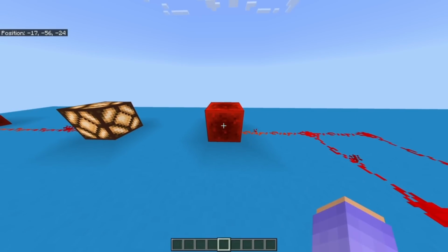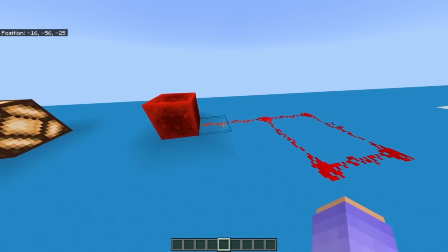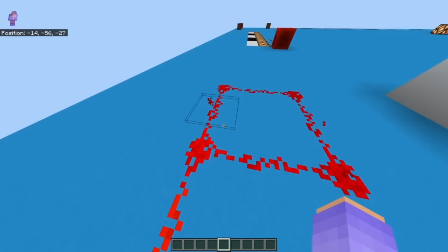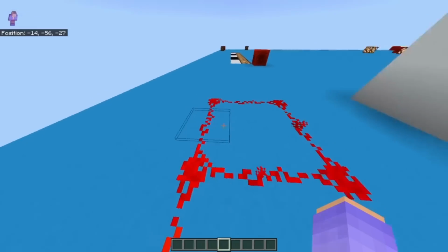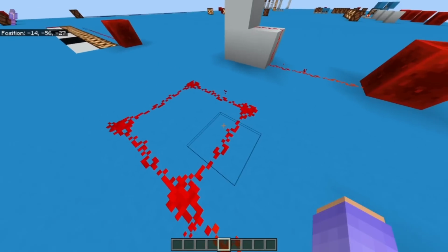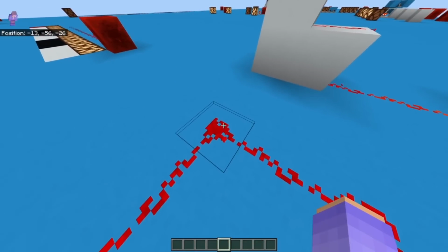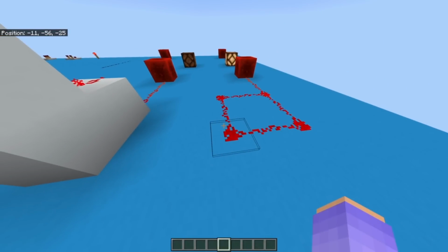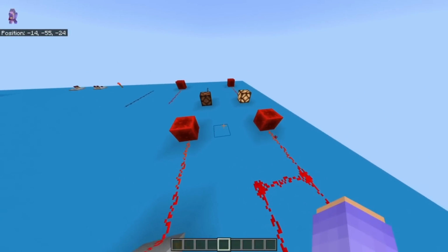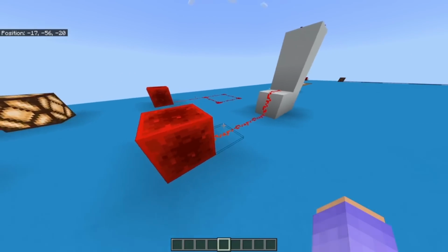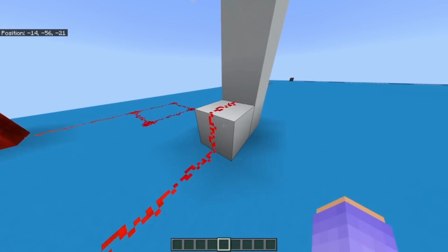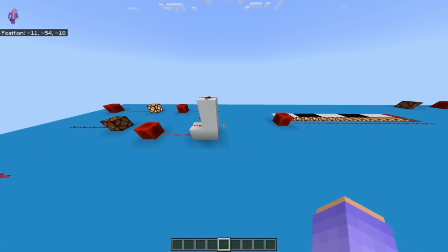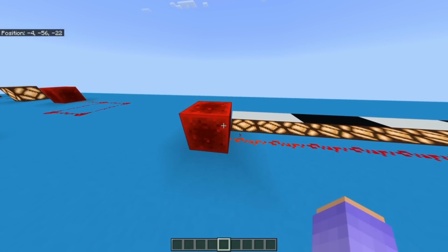Now, as you see right here as well, you can have the redstone dust go in a circle. An important thing that we're going to see soon is that redstone dust loses power the further it is away from the source. So these two right here are the same, but this one and this one over here are the furthest away from the source, so they actually have less power. But I'll go into more of that later. Now I also want to show you guys that redstone dust goes up 1 block. It does not go up 2 blocks high, only 1 block, but it does go up blocks.